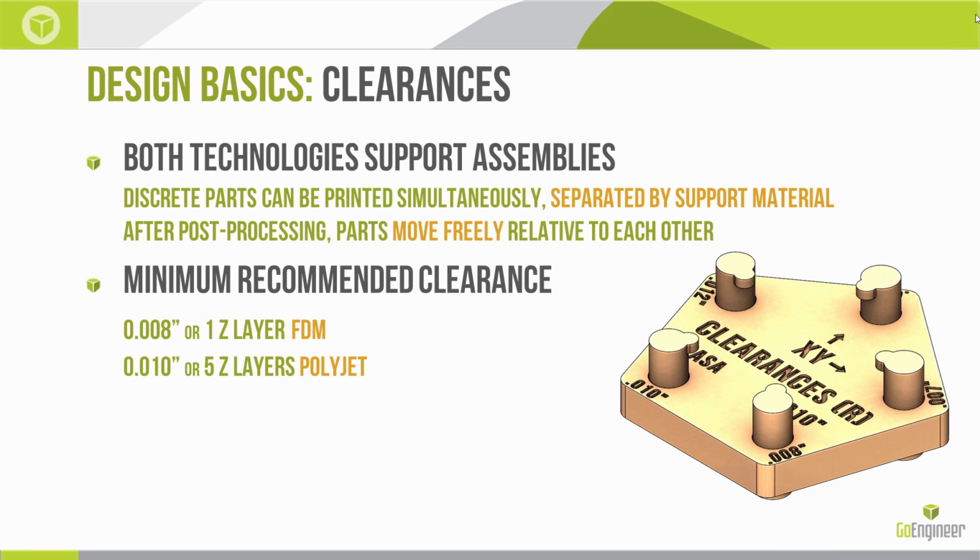Clearances is another issue that comes up. When you're printing parts that have multiple bodies in them and you're printing them in hopes that they'll be separated and have movement relative to each other once they come off the build envelope, then you have to make sure that you give them enough clearance so that they don't bond together. Both PolyJet and FDM are capable of this. Minimum recommended clearance I have listed here is either 8 thousandths between the walls or one Z layer. So 8 thousandths in X and Y, or one Z layer or one slice height in FDM.